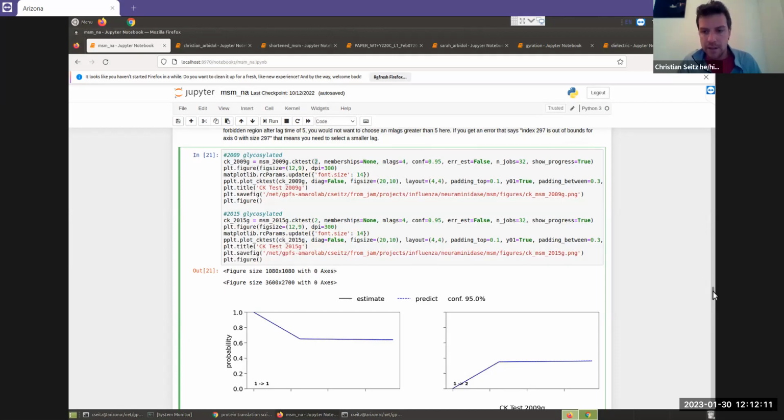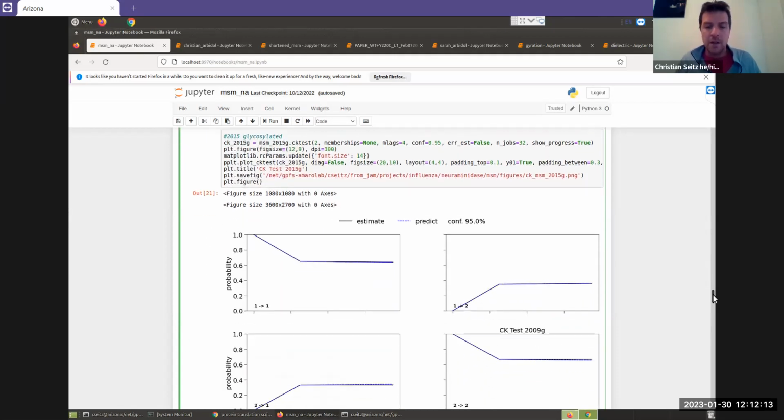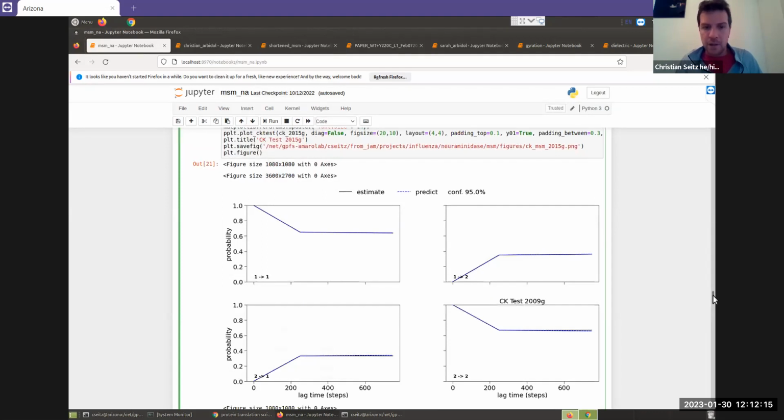But why do these look good? What you have, it's honestly quite difficult to see here. You might be able to see a little bit better in these plots below, is you have a solid line, your estimate, and then a dotted line, which will have some blue shading on either side.